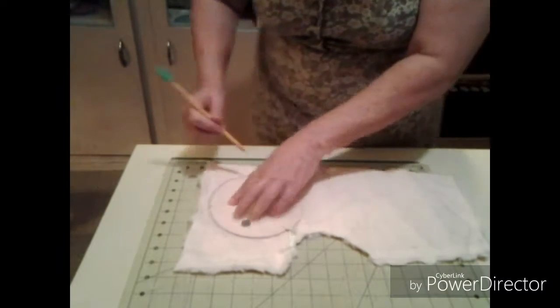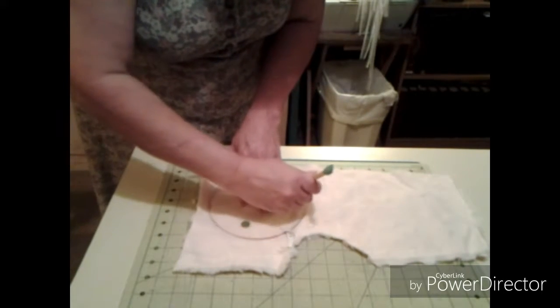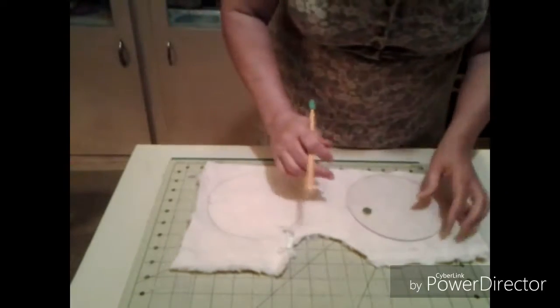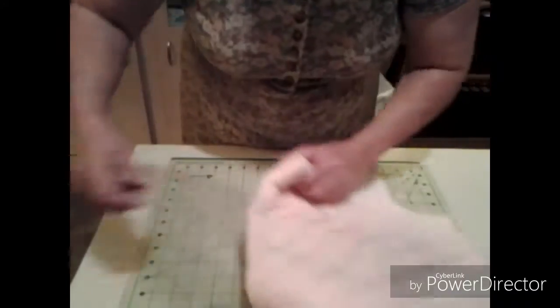So, I want to make it pretty pink fuzzy. So, that's what I'm going to do. Make it a pretty pink fuzzy. So, I have a big round template here. So, I'm going to make it have a round on the ends of it. So, I'll put this aside and cut it out later. I have a big one here.